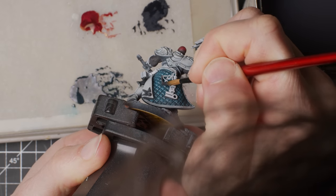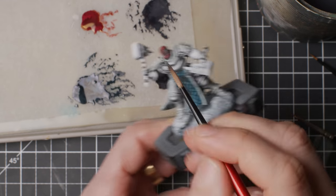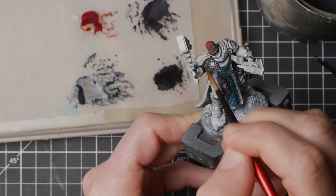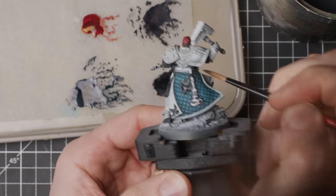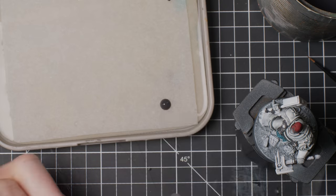This is also more of a thing on this mini that was primed white than on a mini primed black. Filling in these colors gave me a slightly better feel of the whole, and an urge to tone down all the absolutely shaded areas of the white armor arose. So I went in with very diluted eclipse gray under the shoulder pads and under the armpits and so on.